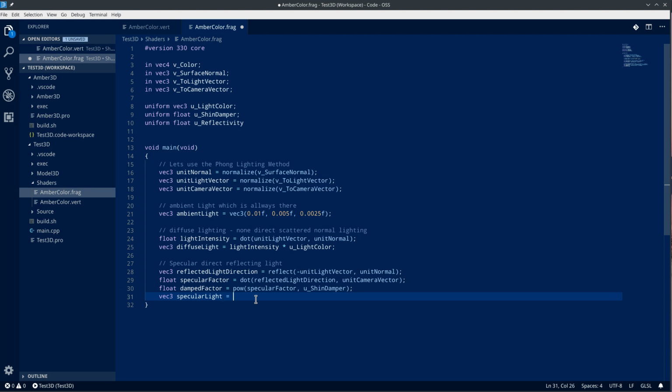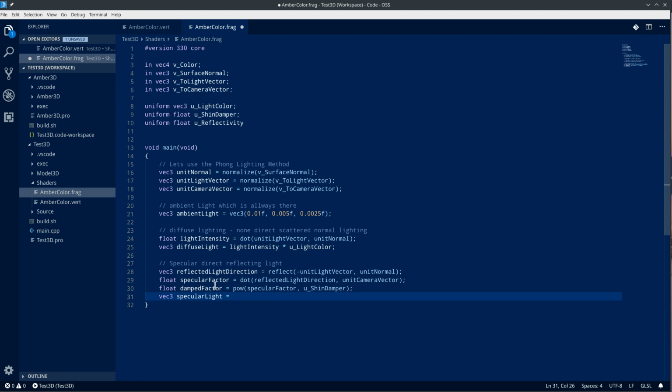Equals, it's a vec3. We've got vec3, float, float, and float. So which order do we do these in? I think we have to put the vector first. That's going to there.